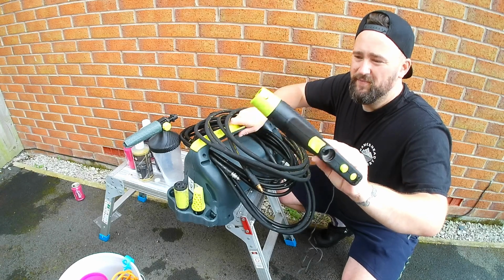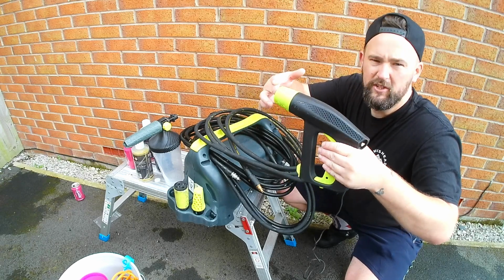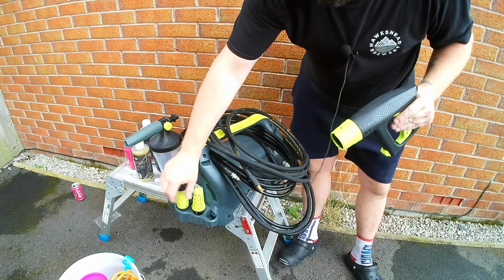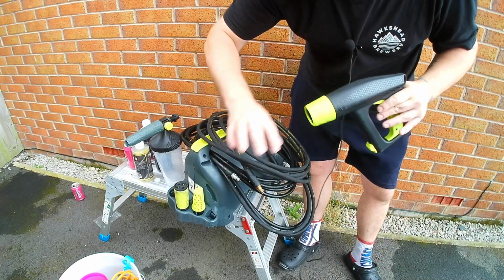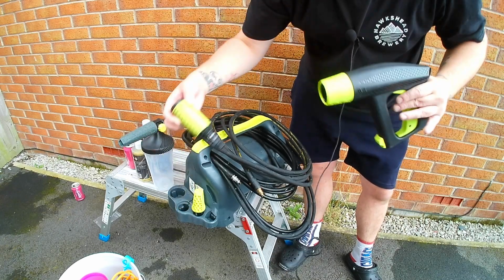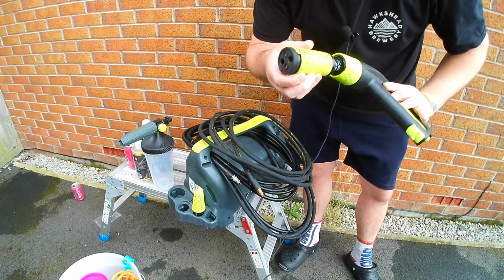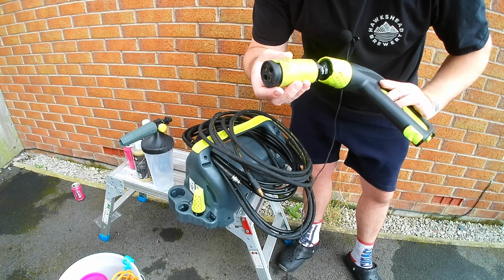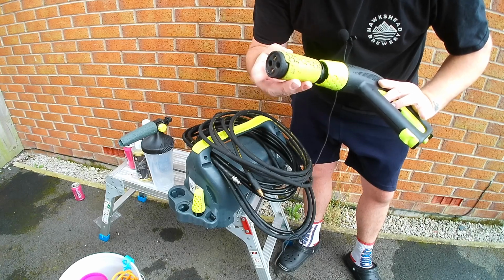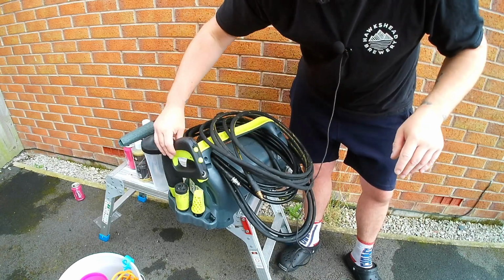This is superb. It's just really easy to work with, and obviously when you put your lances and your nozzles in the end, you can lock them in so they don't come off. And you get your turbo nozzle, but you can only use that on the extendable lance, so I didn't need to use that today. But it comes with this nozzle, and this one does two different angles. I think it's a 20 degree and 60 degree for rinsing. So yeah, really good idea, and everything just stores away dead nice in the side of it.